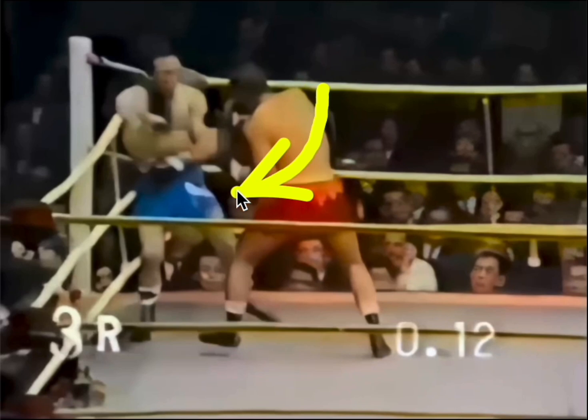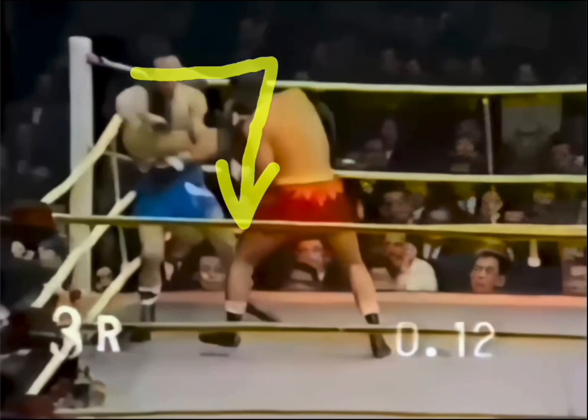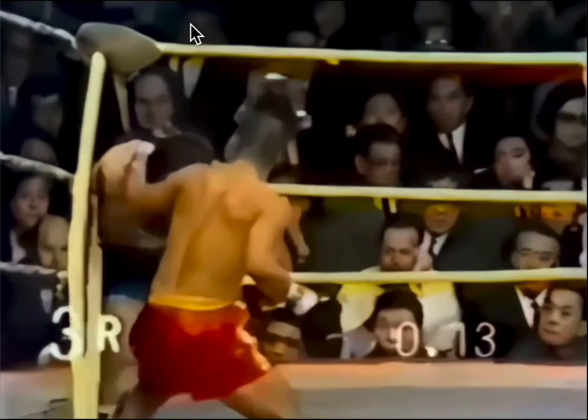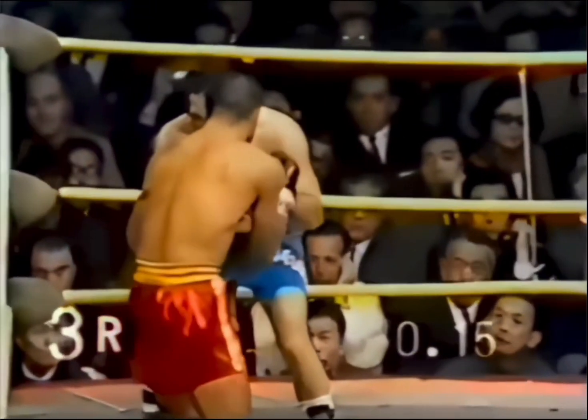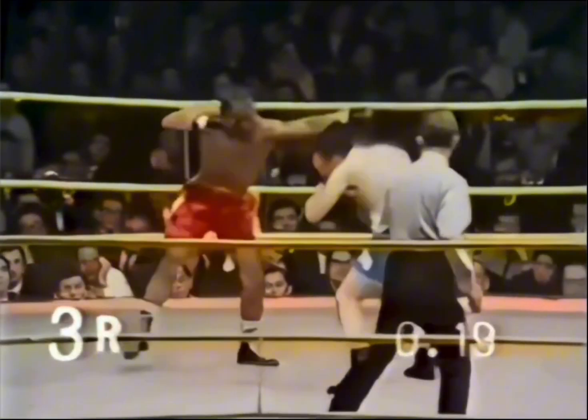Now, Takeshi's going to follow up with a lead hook. Nicolino's going to shift his weight to his lead foot and bob down. Now, Takeshi's looking to control Nicolino, keep him in place. Check out that lead hand control for this rear hook. And now Nicolino's going to get to this lead foot and fire out his triple jabs, and then bob under that hook.